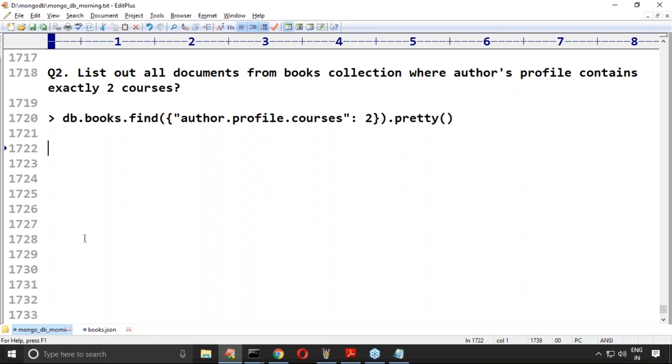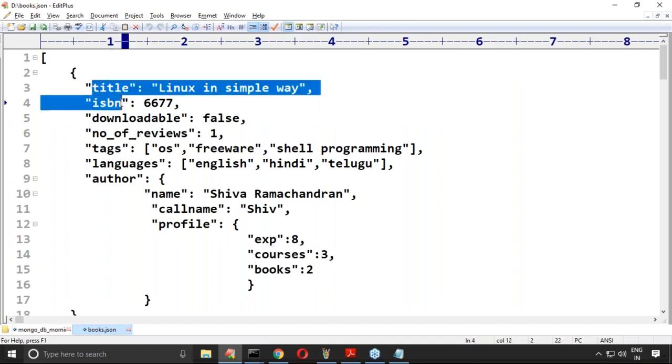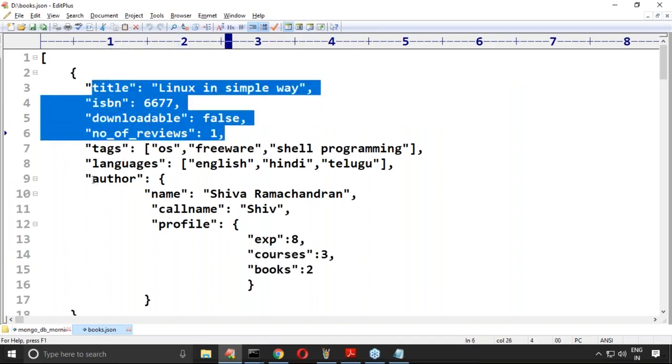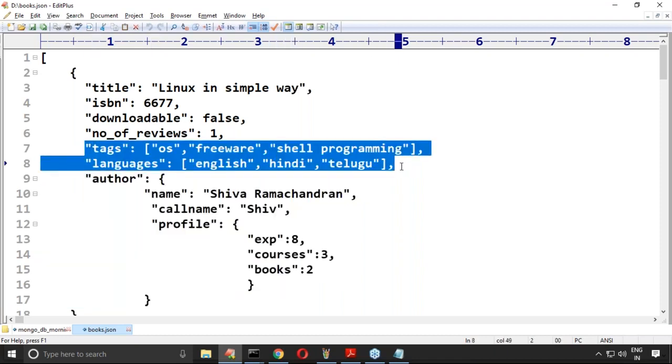Okay. Next, now only one thing is missing, sir. In this, happily, you can take these things and talk about them. Only one thing is missing in our document. Which thing? Can you please confirm? Only one thing is missing in this document. Which thing? Array. How to query array elements is the thing.